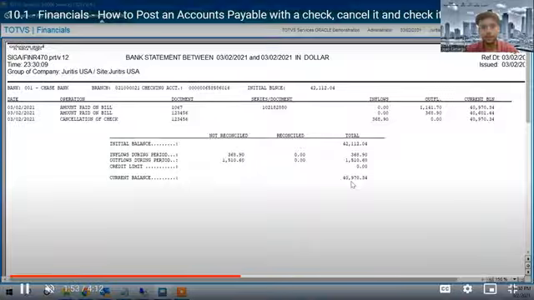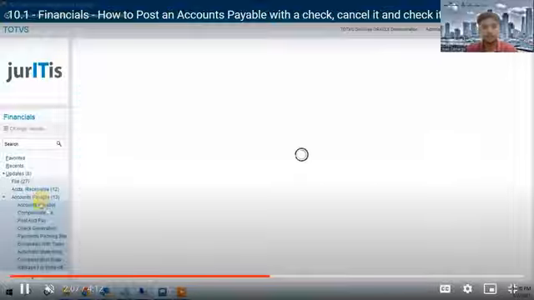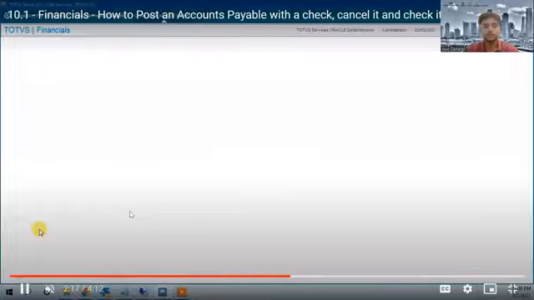Now that we have seen this bank statement report, we're gonna go and access that check. So we come back to the main menu of our system. This time we're going to click on updates once more, underneath updates, accounts payable once again, but this time it is check generation. So updates, accounts payable, check generation. And we are not going to generate a check, but we're actually going to cancel the check which we generated.